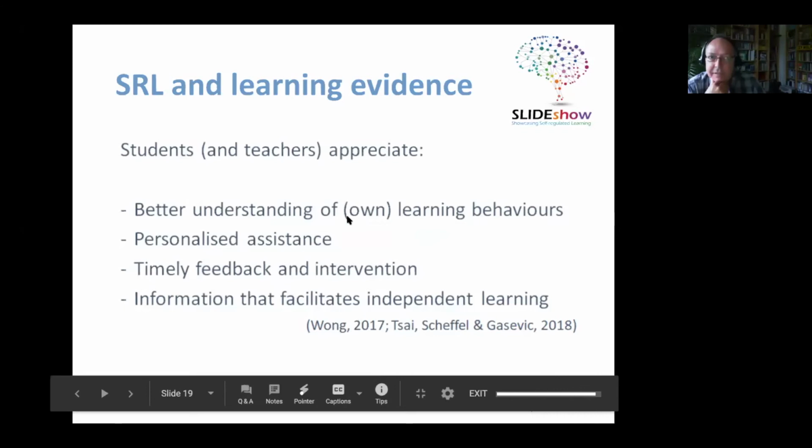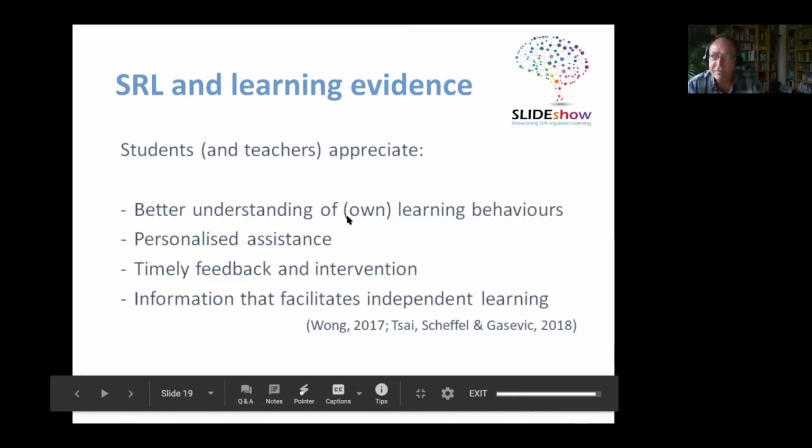There has been a study published in 2017, and there's a number of studies actually, where the attitudes of students towards learning evidence, and I call it learning evidence as opposed to learning analytics, because it comprises a number of things, not only data, but it's observations, it's research from the learning sciences and so on, that can be called learning evidence as a wholesale package.